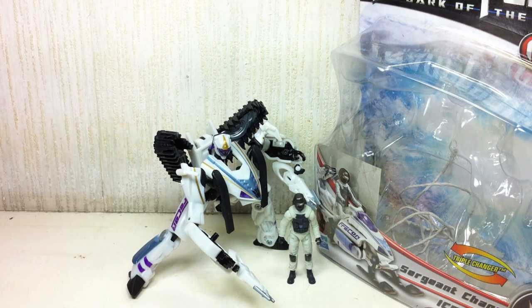If you have other plans of using your money somewhere else for other Hasbro products, you're not really a completist. If you could care less, very little about this particular sub toy line from the Dark of the Moon toy line, then by all means avoid this figure. It is some piece of work.